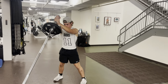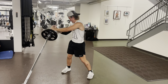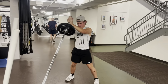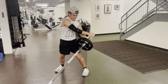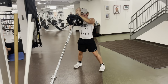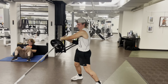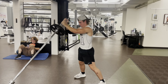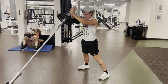Let's go. Second set. Good, Cody. He's keeping his core engaged the whole time. This is a fantastic exercise. I highly recommend you ball players add this into your routine. Come on. Last one.